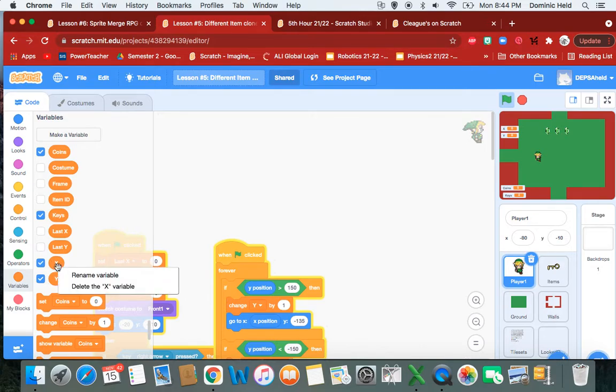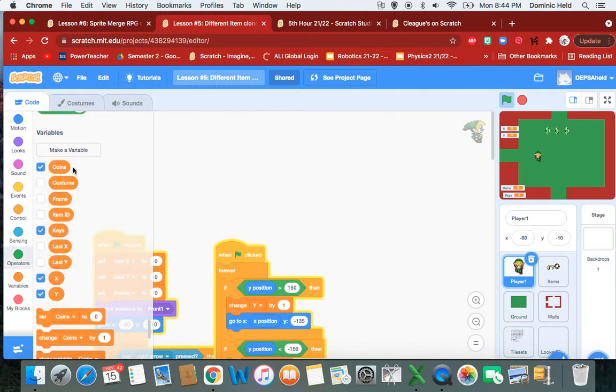You can double click on them like that to bring up the menu and rename them to capital X, capital Y. Or your last x, last y is different. You might want to change that right now. These are the variables that you probably should have. They should be named this, and they should have this case that you see on the screen. If they don't, pause and fix it so that when you merge in, it'll work.